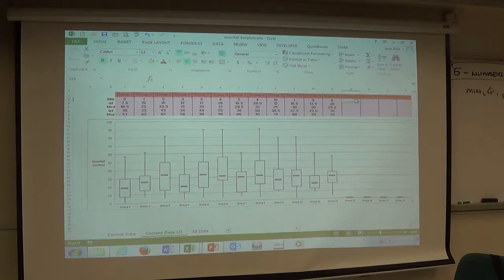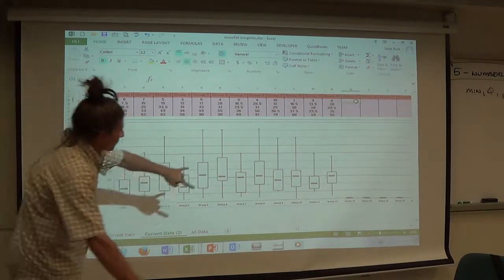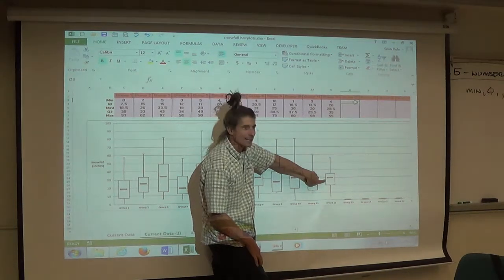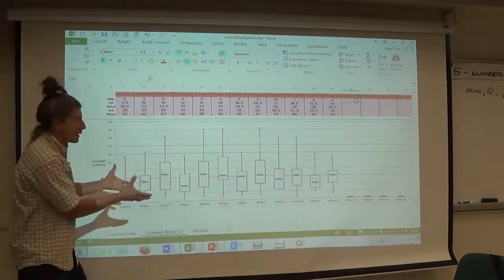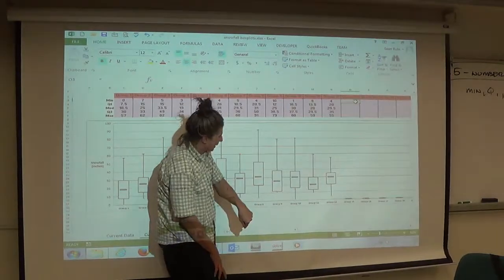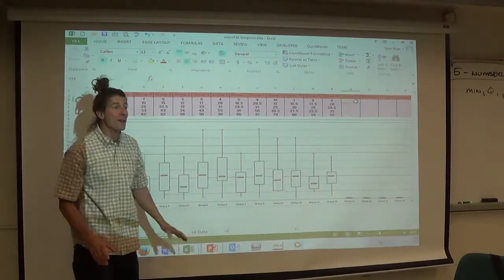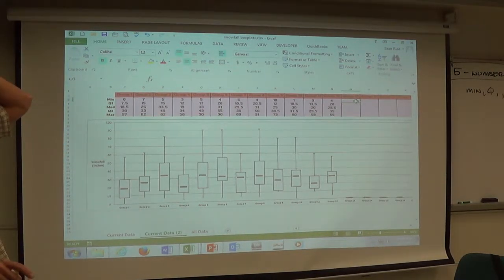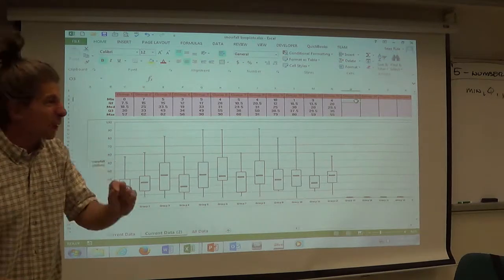Kevin, you see it? 12. 12! Look at group 12. The whiskers are almost exactly the same length. The median's off, yeah? It's not perfect, but it's very close. I think it's more symmetric than, say, the one next to it, where you've got a little tiny whisker here and then a big long whisker here. There's quite a bit of asymmetry. It's very hard to pull a symmetric sample from this data because the data itself is pretty asymmetric.